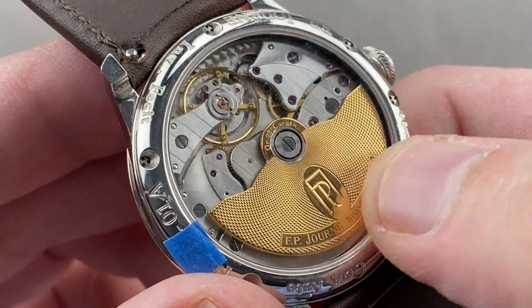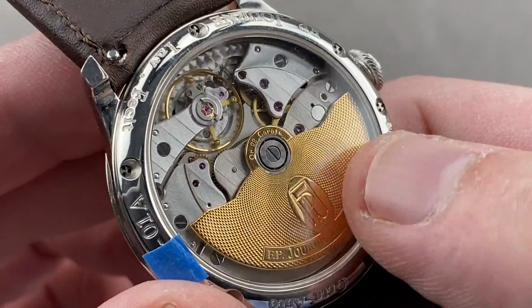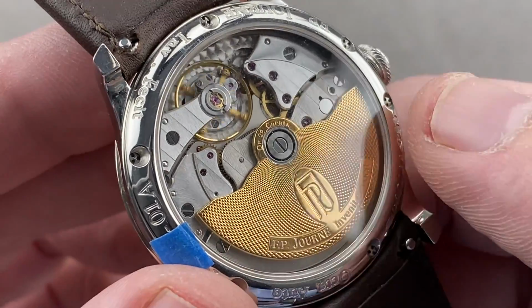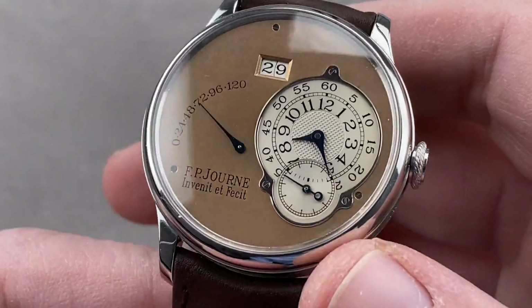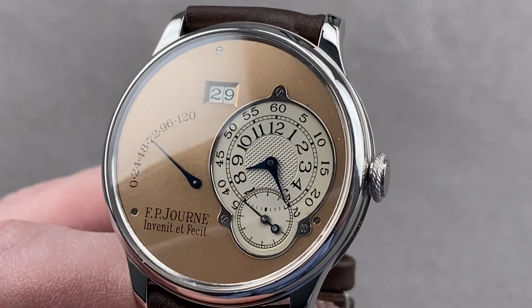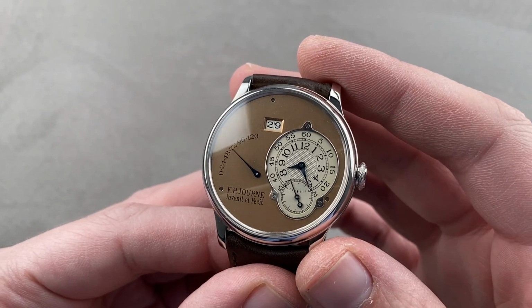You can also see that the winding mass itself is 22 karat gold. This has been turned on a rose lathe. This is real guilloche, and a grand orge or barley corn cut. That's what this pattern is. All of that's 30 meters water resistant, but you're not going to test this watch against water. You've got an Elegant 48 or maybe even a Submariner for that.